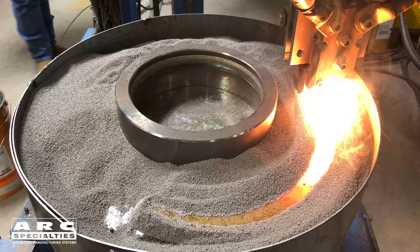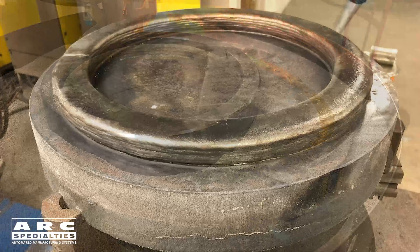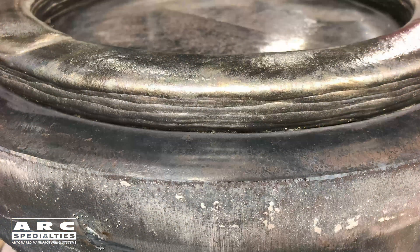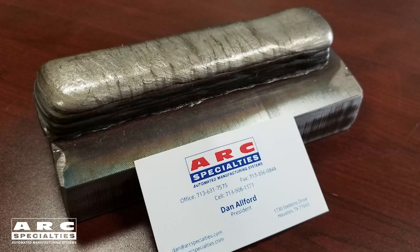This last example is of an additive manufacturing or 3D printing process. Typically this is either done with lasers or gas metal arc welding with small wires. The advantage of electroslag welding is our deposition rate — we're up at over 30 pounds an hour. What we're building here is a 16-inch diameter pressure vessel with a 1-inch wall. We're capitalizing on the bead shape that you get with strip cladding: it's a 30 millimeter wide bead, and if we stack them on top of each other, we can slowly produce a vessel of any dimensions that the customer may need.